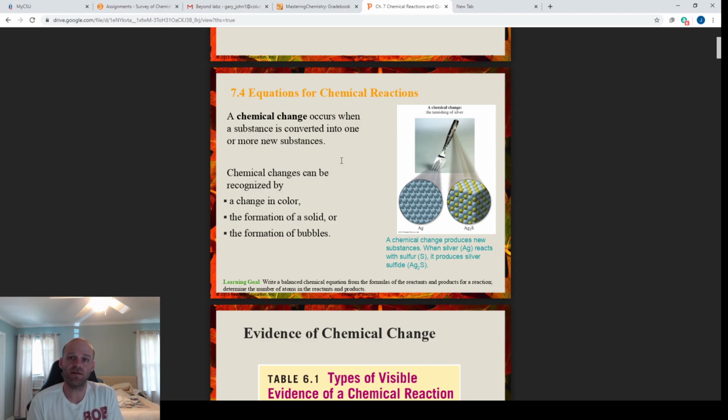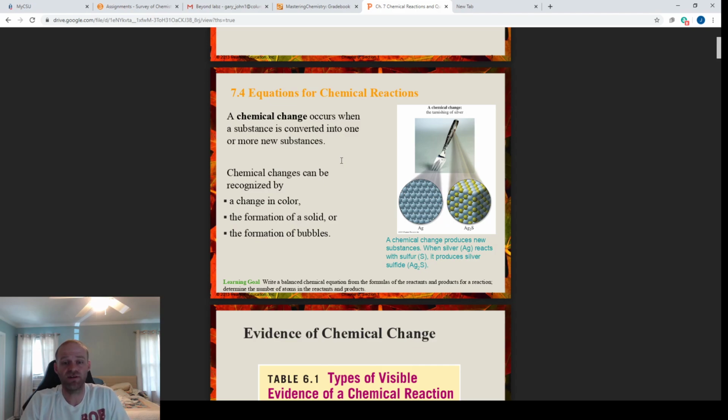But what was also happening was the formation of a solid. You couldn't necessarily see it in the lab video. In real life, it's much more evident. That white is actually solid particles floating around in there. If I were to let that sit for a long time, those particles would fall to the bottom. I'd have water up top, maybe a little silver and chlorine still floating around, but all the silver chloride, the solid pieces, would fall to the bottom. So that was another piece of evidence that a chemical reaction had occurred.